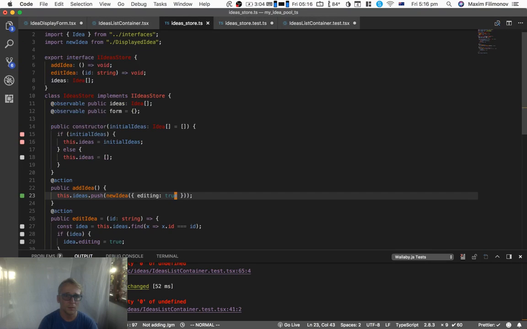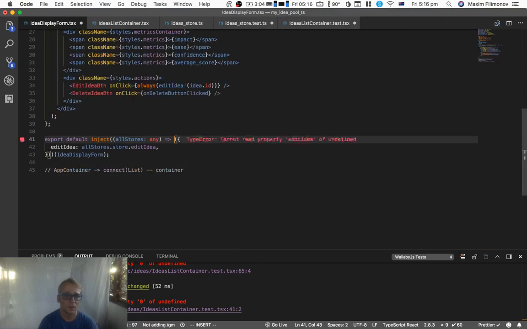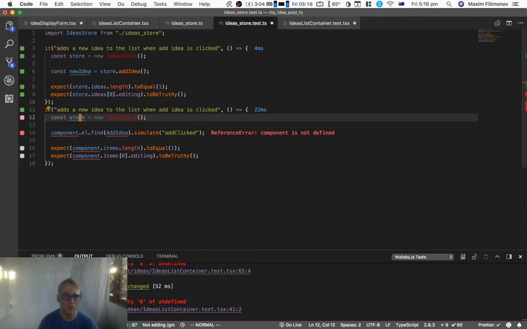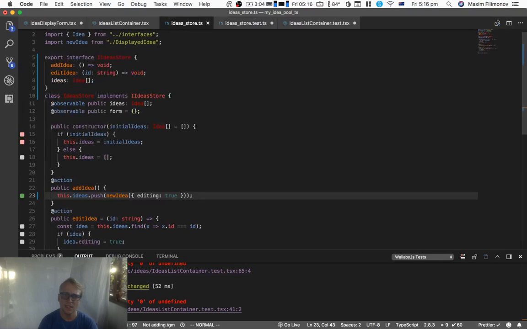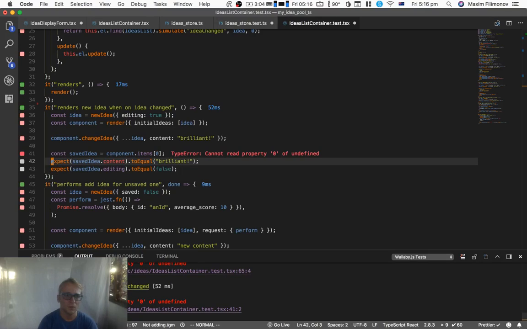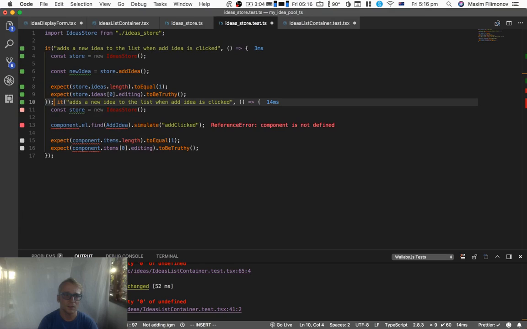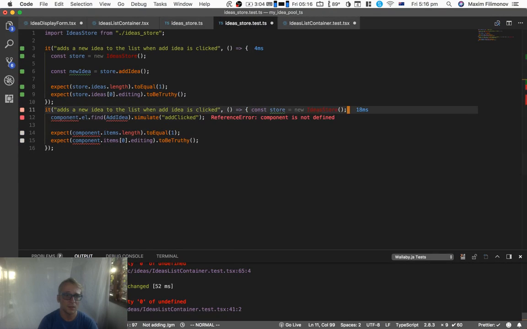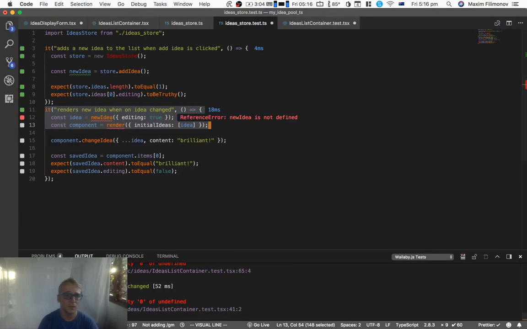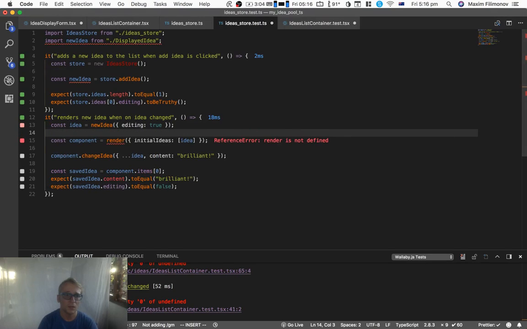Whoops, I did not copy the right thing, I just realized. Because if you look at what I'm testing here, I'm kind of testing that it is rendering, but not really. Copying the wrong thing. I'm testing really how this state modification works, and that's not really a nice test, I think. So what I want to do instead is this. So this is my thing, and then this is a component, right? So instead we're going to do store equals new idea store.